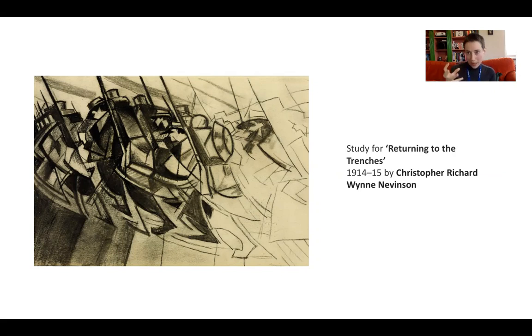Artists might do a quick sketch in charcoal, build up some tones, and use that as a springboard for a painting. These really swift charcoal lines show soldiers all piling back down to the trenches. This piece is by Christopher Richard Wynne Nevinson; while I'm not sure if he was officially part of the Vorticist movement, the Vorticists were active at the start of World War One and initially embraced modern machinery and the engine of warfare, though by the end of the war they were rather disillusioned.